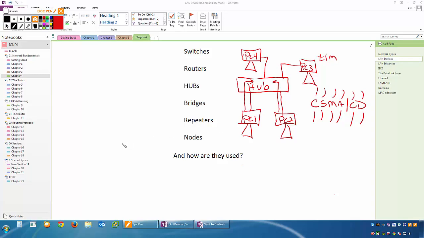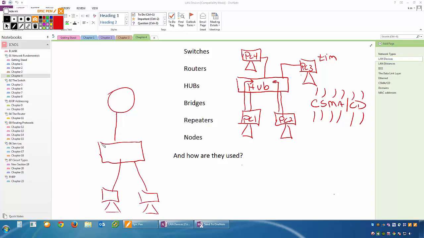Now, when we say segments, we mean networks, or like we had before, we had a router coming into a switch and coming into our PCs. They're all on the same subnet. This is our segment here, subnet or segment. PC1 goes to communicate.